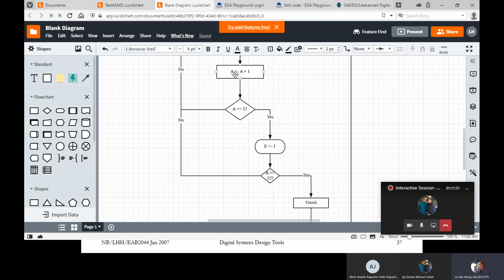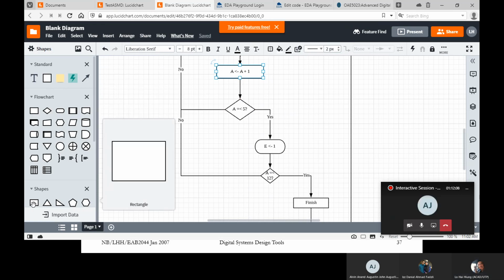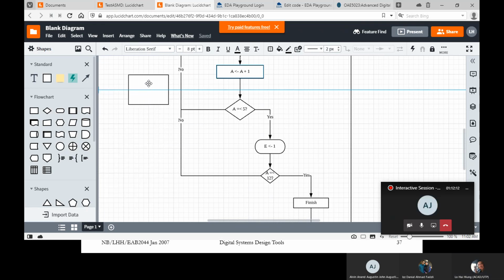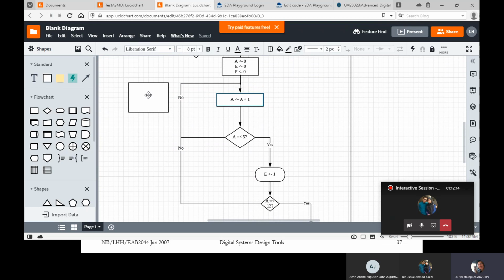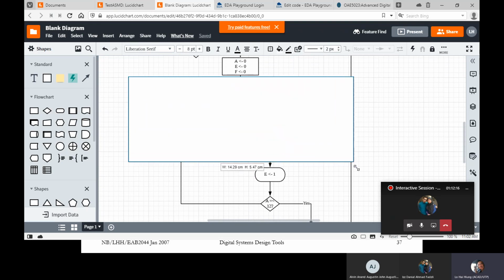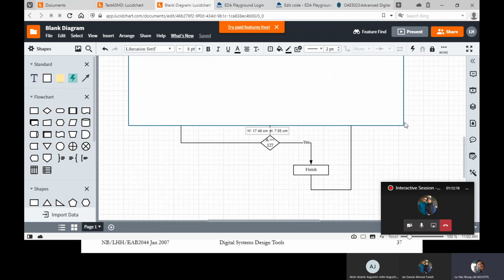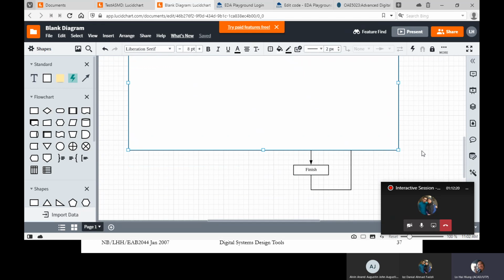So here, what is the SM block for this block? Look at the SM block of this box. So let's include another shape. I include a rectangle. I want to encapsulate and include all this here.